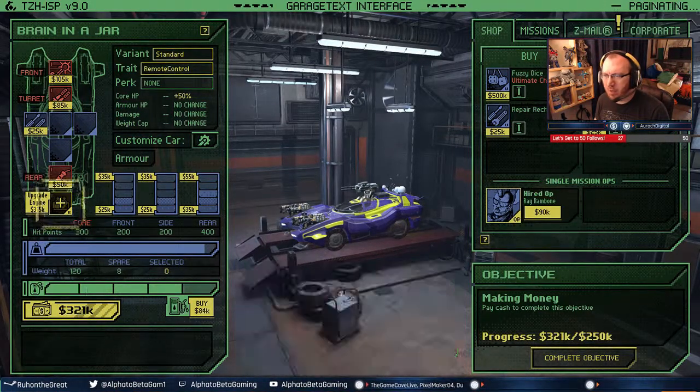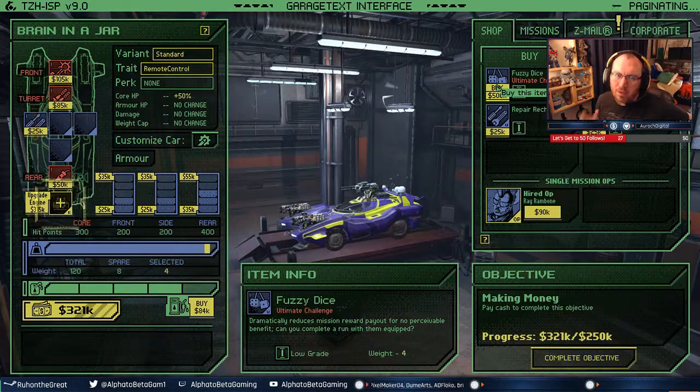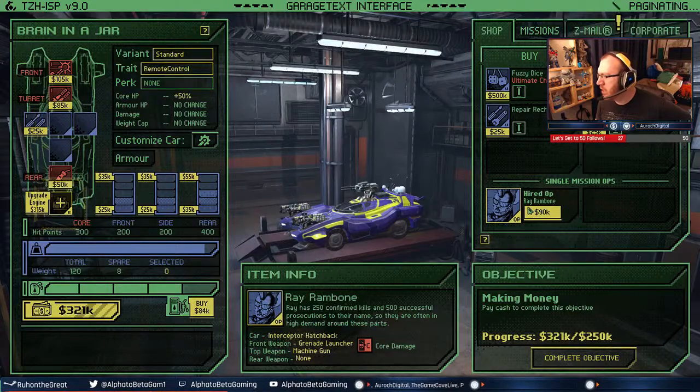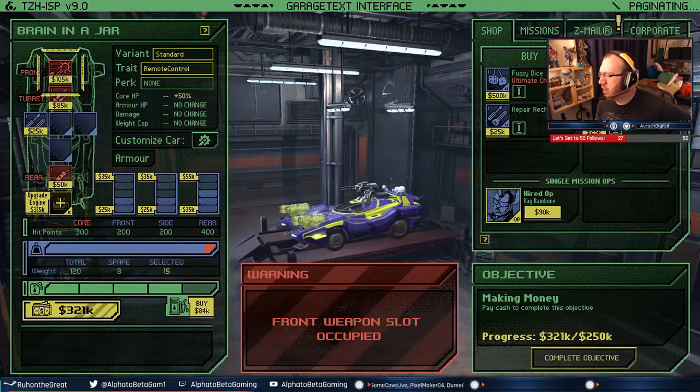Alright. We can upgrade our engine again. We can add more armor. Can't get any fuzzy dice yet, though. We couldn't get any fuzzy dice quite yet. So. Rocket launcher. Is that better, though? That's my question mark. Is it better or is it not? It looks like it'd be more fun. So maybe we can try that.